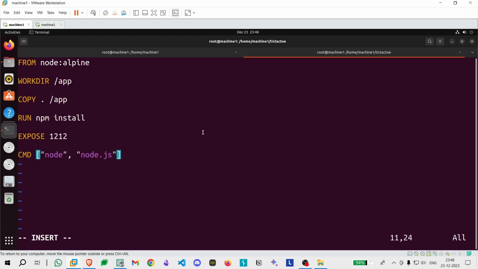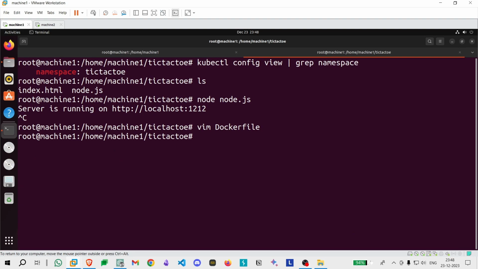As the port is getting exposed on 1212, that's why I mentioned it here. Save the file. Now it's time to build the image.